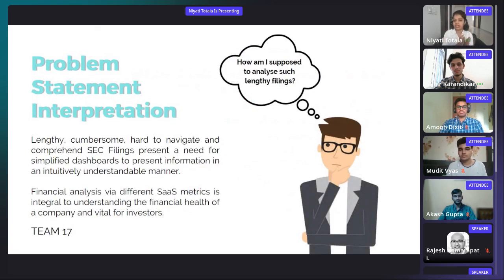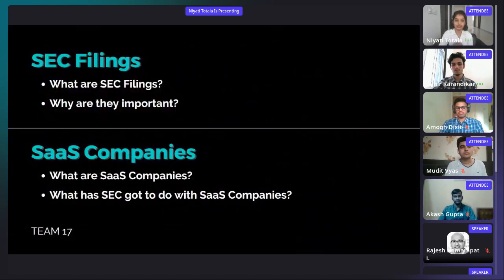The primary, free, and official place to get all of these numbers, all of these statistics, to understand the financial health of a company are SEC filings. But SEC filings are notoriously long, difficult to navigate and understand, and going through them manually for any user is highly ineffective. We aim to provide a simplified dashboard that covers all of this: the display of documents, the raw data, the relevant analysis, all on a single click to the user.